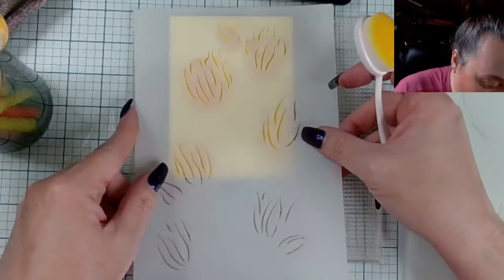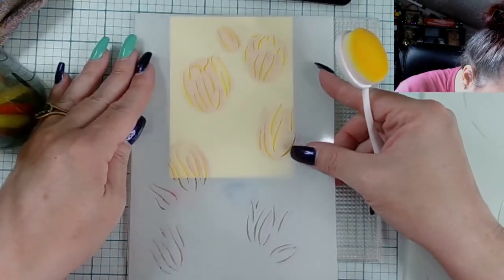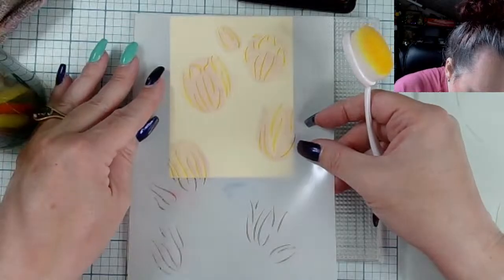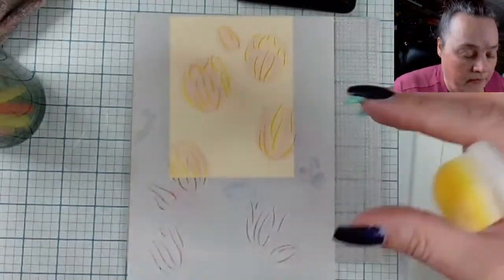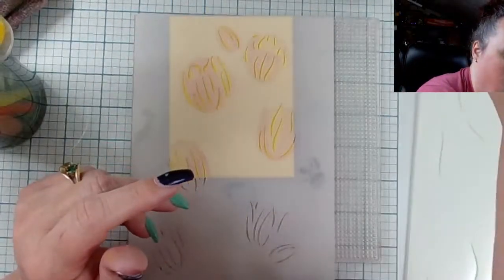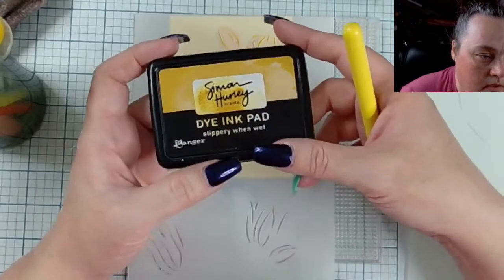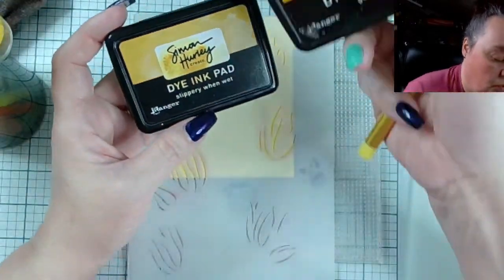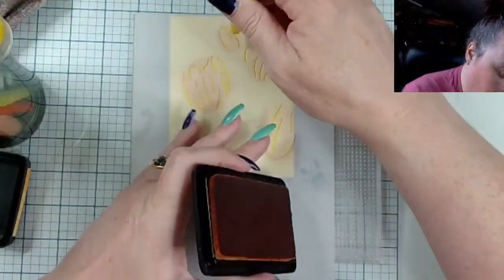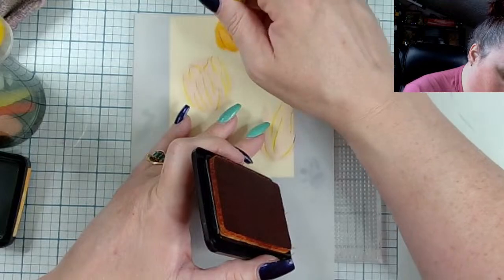Here's number three, our fine detail, which we're going to go in with a little bit of Guppy to do that. Okay. Over the Moon. So we started off with Shooting Star, Over the Moon, and then we're going to come in with some, do I want Slippery When Wet or do I want... You know, I said guppy. Let's go with guppy. I think guppy will be a nice detail. And we'll just squeeze it in there.